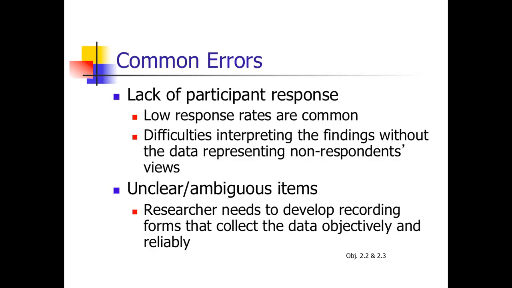Also, in some cases, the instrument may have ambiguous items. So it is very important to develop a good instrument, because when the participants fill out the questionnaire, the researcher is not there. The researcher is not able to explain to the participants how to fill out and what the items mean. So these are the disadvantages of survey or descriptive method.